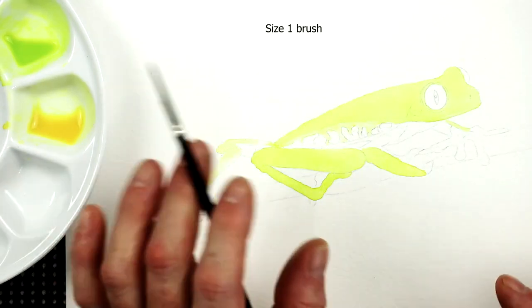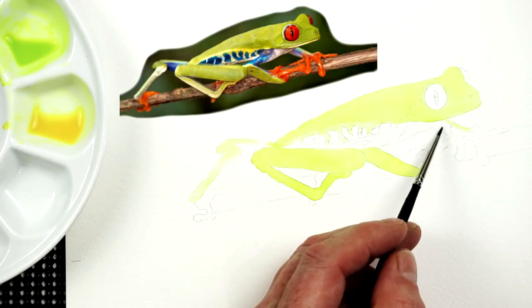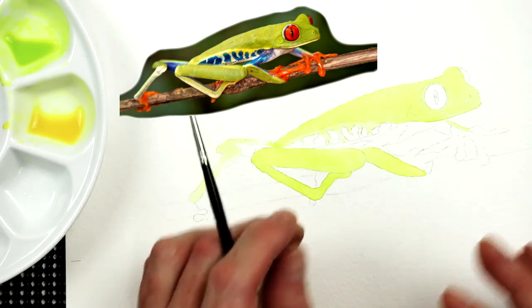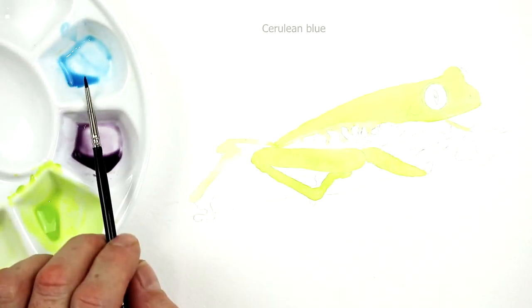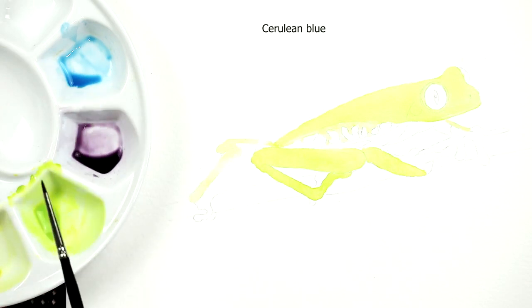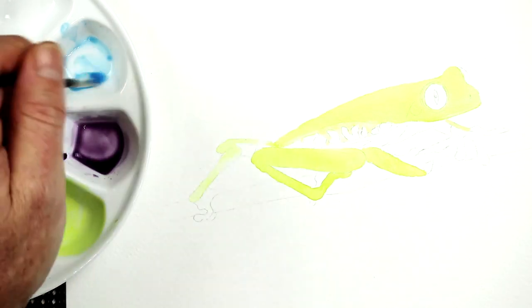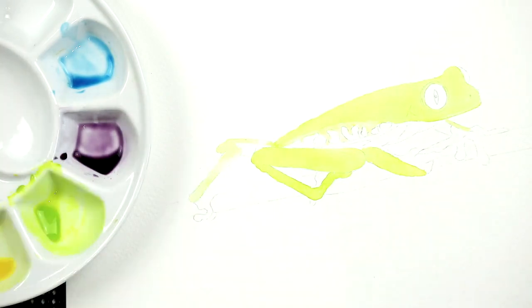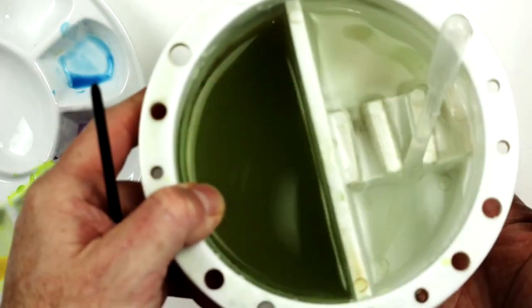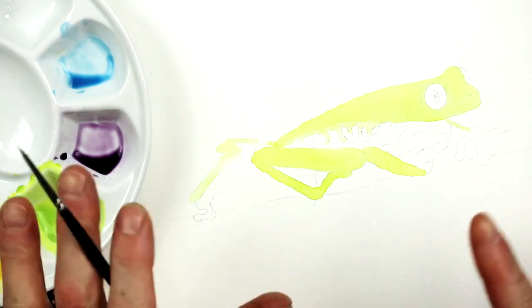Okay so that's nice and dry. Let's add a bit of a watery wash down on the legs and underneath the belly as well, and also this little leg down here. I'm looking very closely at that reference photograph. We need a little bit of colour — cerulean blue on its own, or cerulean blue with alizarin crimson and phthalo blue. Both of these are to a very watery mix. In between I'm washing my brush out in a dirty pot and then in a clean pot — a twin pot. Wash it, dry it on some kitchen roll, and wash it again. I do that every single time I wash the brush out, so just bear that in mind.